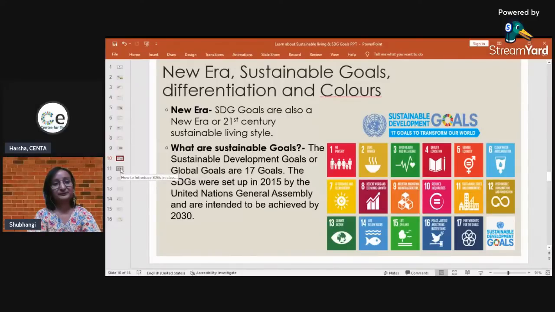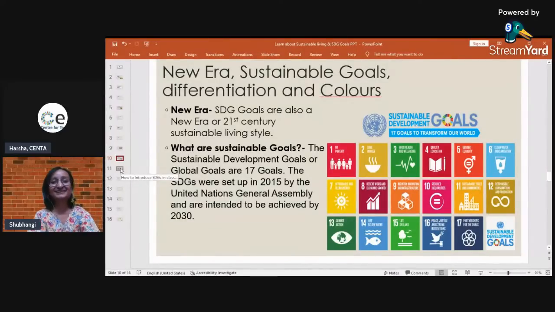Sheetal ma'am is saying there should be discussion sessions or a debate or elocution competition to create awareness about SDG. Then learning by doing, we can conduct talk shows, or start from a dance class for SDG. One of the teachers is saying it can be done through dance also. Select one topic and conduct it. Exactly, we can do an environment dance, a Mother Nature dance. Everything is possible, it's how you implement it.